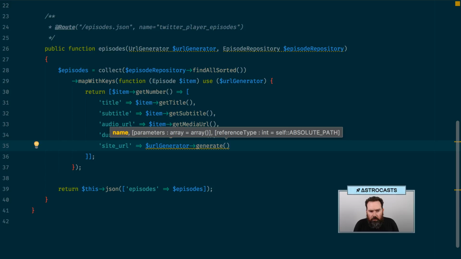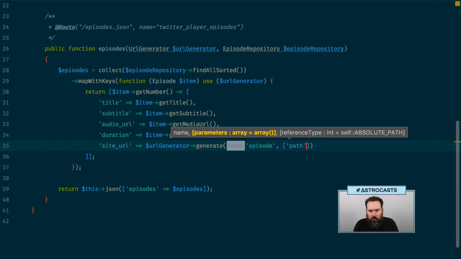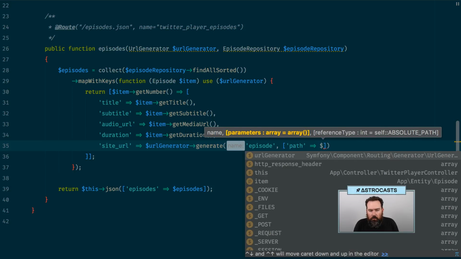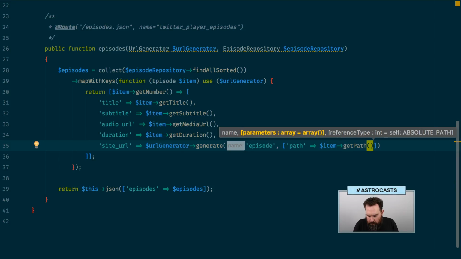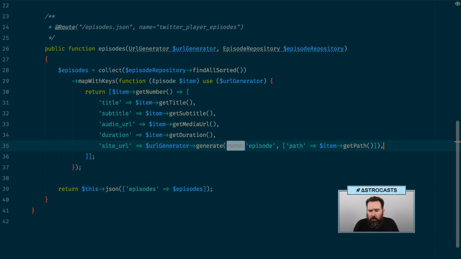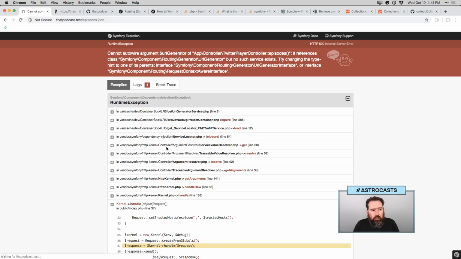Generate, and let's do, we'll leave that, so it should be an absolute URL. Let's see, just before we go further, if that's working.